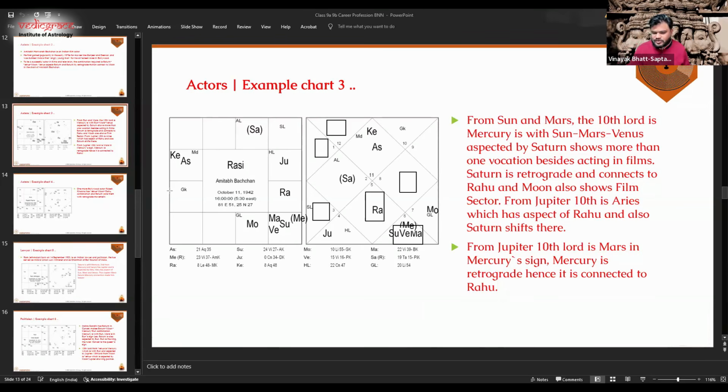Now in another set of combination, we have Mars also. Is there anything common between Mars and the second house? Anybody remember Mars in the second house? No, I am not remembering actually. Mars in the second house, we don't have any permanent profession yet. But Mars in the third house, anything?